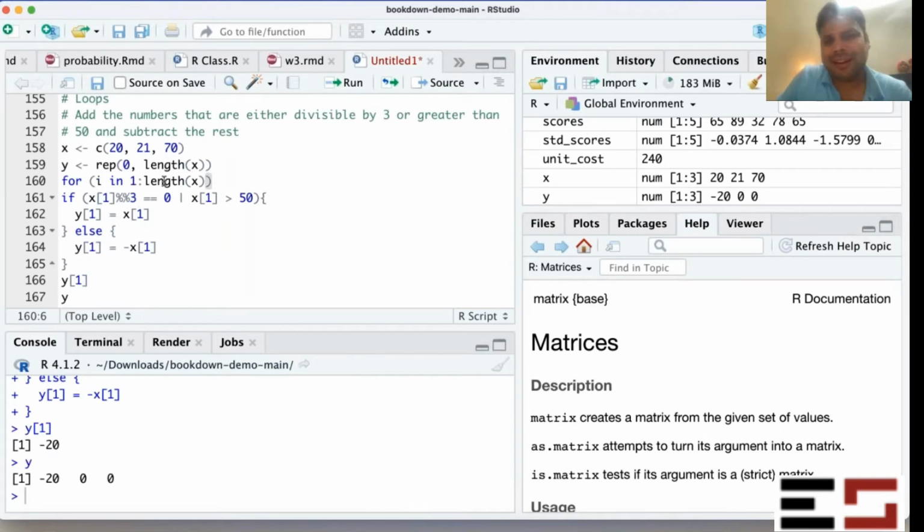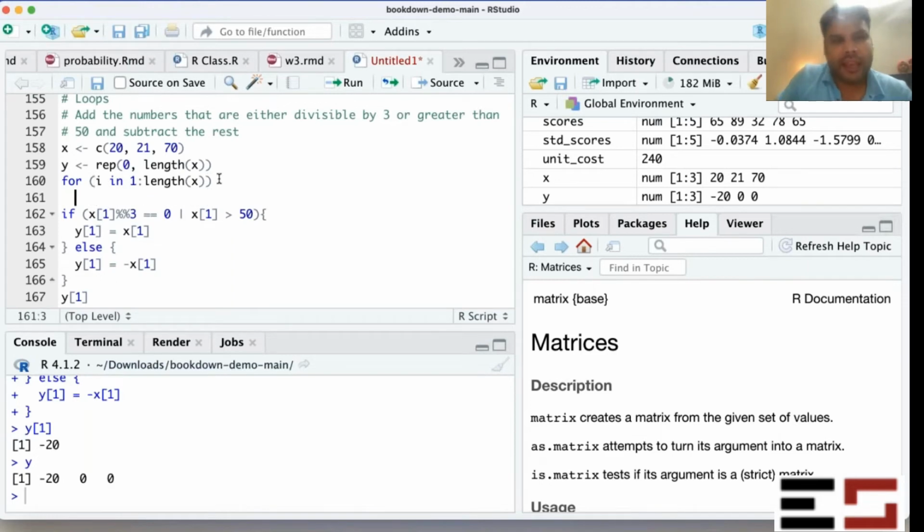So this is like 1, 2, 3. I'm going to take this i, and it's just going to iterate over 1 to length of x. One by one, I will take value 1 first, then 2, then 3. This is the thing that will happen when you type this.